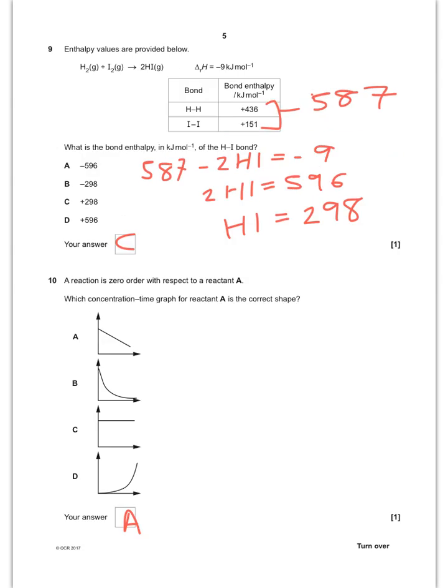Right, so we're looking at bond enthalpies now. They've told us delta H for this reaction, and they want us to find the enthalpy of the HI bond. So you'll hopefully remember that the bonds broken minus the bond made equals delta H for the reaction. So if you add these two numbers up, it's one bond from each, you get 587 kilojoules per mole. So that's going to be minus two hydrogen iodide bonds give you minus 9 kilojoules. Rearrange that and you get HI to be 298. The answer is C. For something like this, just watch out. Bond enthalpies are always positive, so it's got to be either C or D. So if your answer comes out being minus 298, it could be that you just haven't put the equation quite right, so just make sure you would have put C in that case.